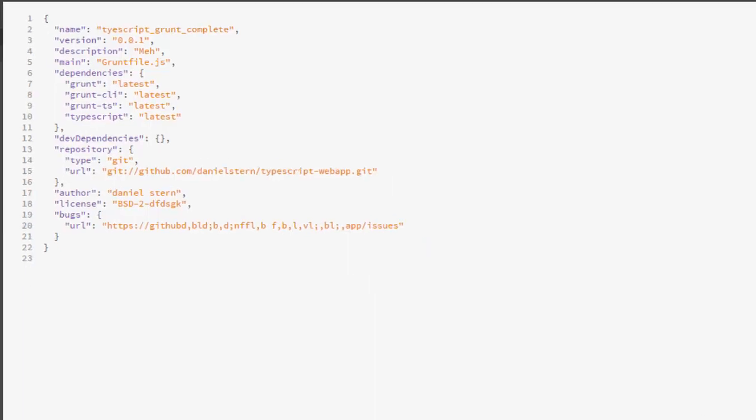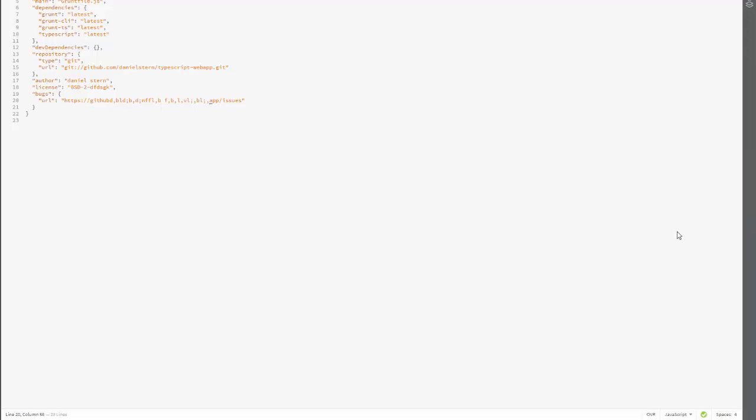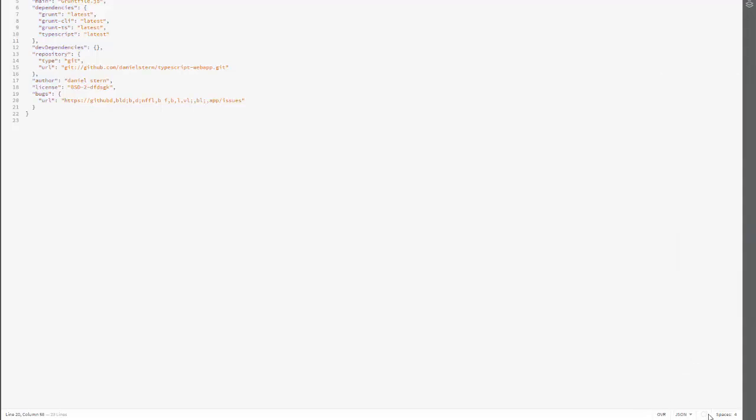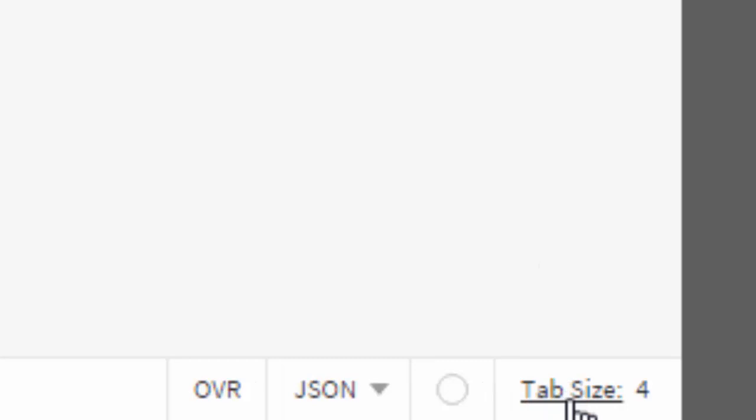To the right of this is the language that this file is. By changing the selected language, we can change the code completion that it offers. To the right of that is a special context menu that will change based on what language you have open. We'll explore this in future tutorials. Finally, you can adjust your spaces and tabs at the bottommost right of the Brackets screen.